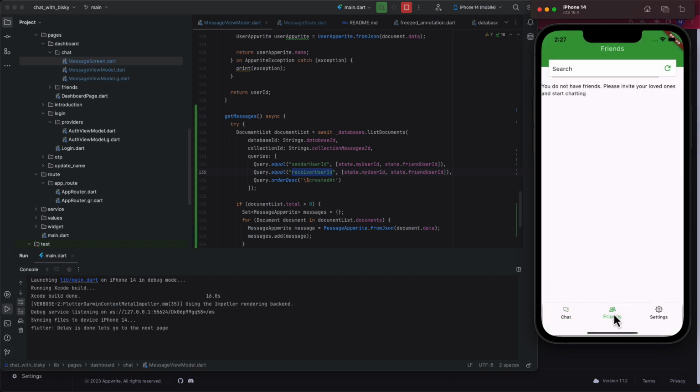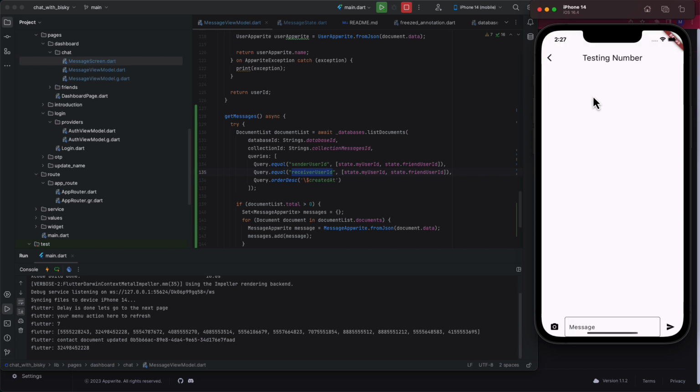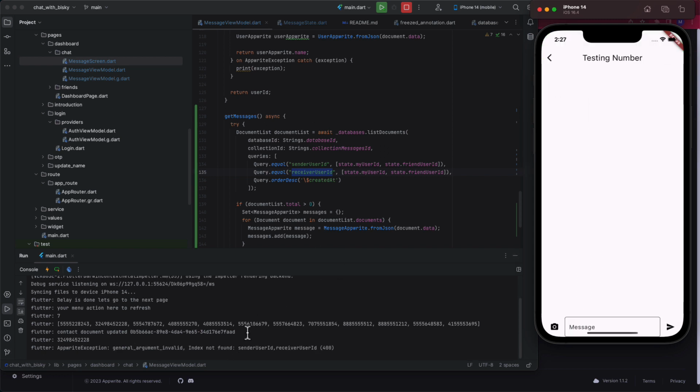So let's go here. Let's refresh here. Let's click this. We see we have an exception here, which is sender user ID and receiver ID. So we didn't manage to pull the messages for this user and our friend user.